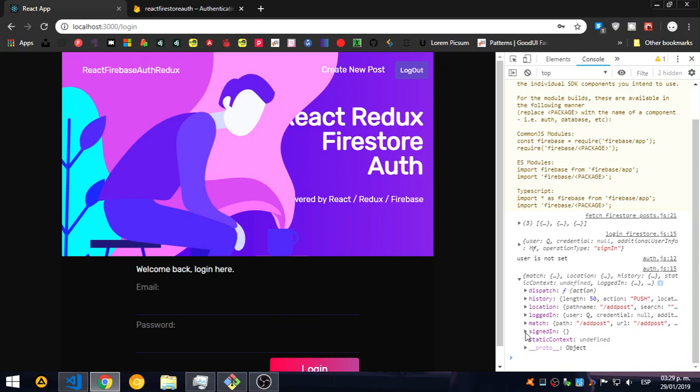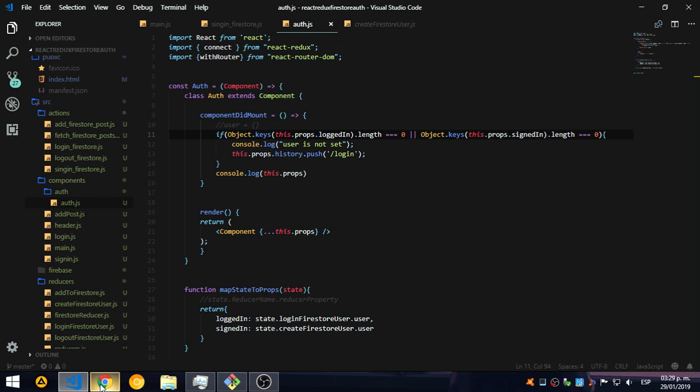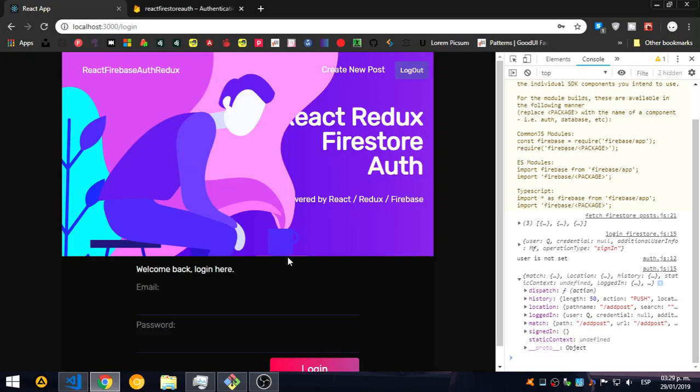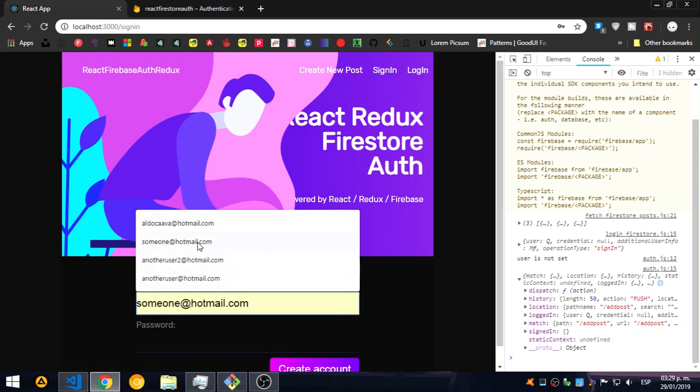Sign in is going to log in or sign in. Okay, this should be working. Why is it not working? Or am I doing something wrong? So let's just check one thing.